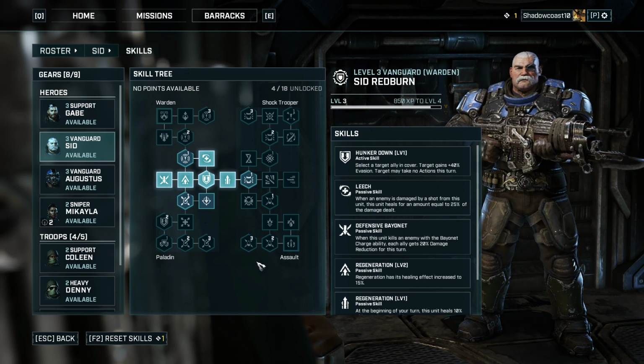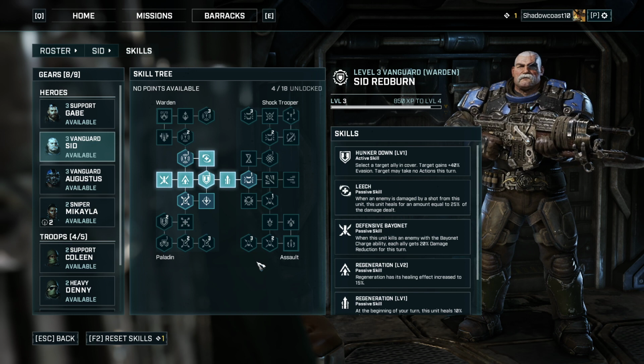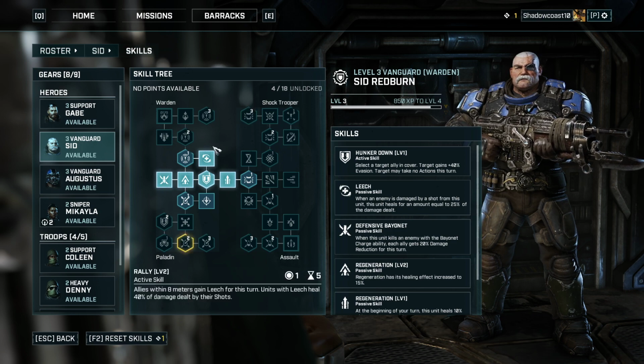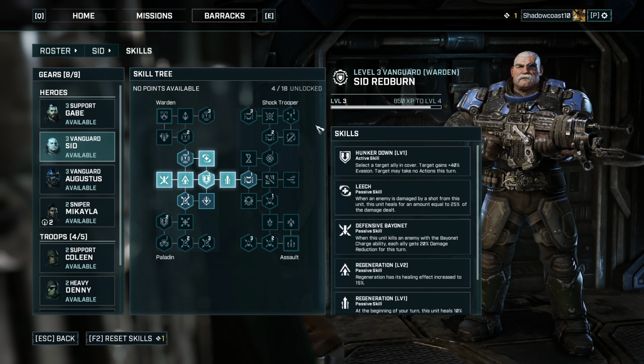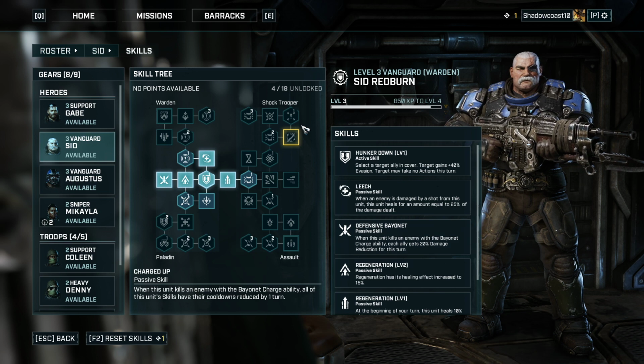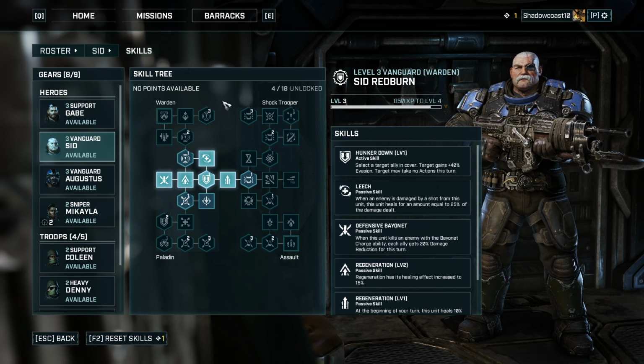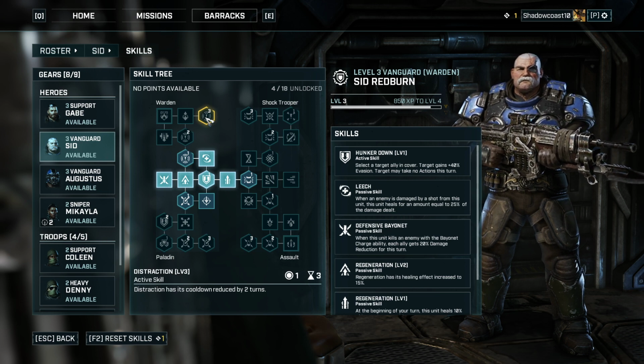When we switch over to Vanguard, the 4 specializations are Warden, Paladin, Shock Trooper, and Assault. So the left side of this, I would argue, is more tank-like, while the right side is more damage output and disruption, so debuffing. So we're going to start with Warden. This is your pure tank, right?